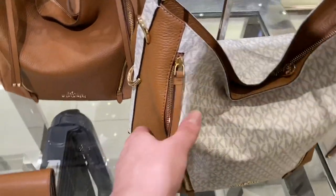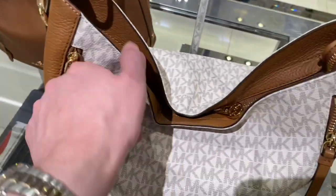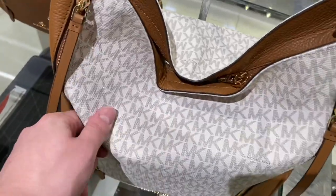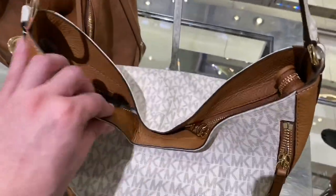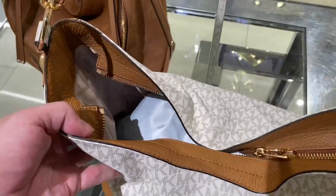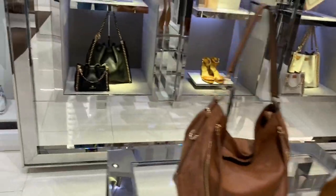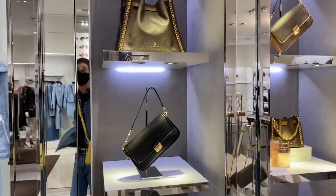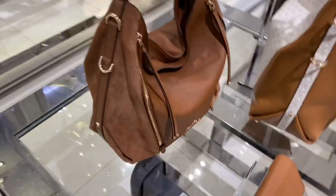I do believe this is one of the Brooklyns. Please don't crucify me if I'm wrong, y'all. When I say I have to remember so many handbag names, it's unreal. And some of these aren't on the website, so it's really hard to give you the exact name sometimes. But it's a cute bag. Not my favorite. I don't like that canvas that they used, but we already know I don't like that cotton-based canvas. I prefer their polyurethane-based canvas, and it's just a better canvas, in my opinion.